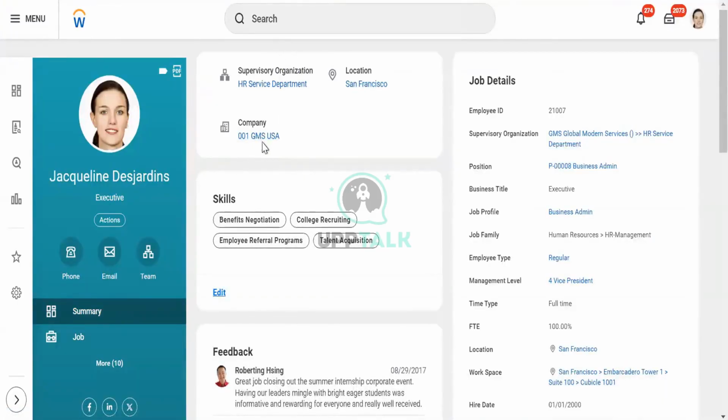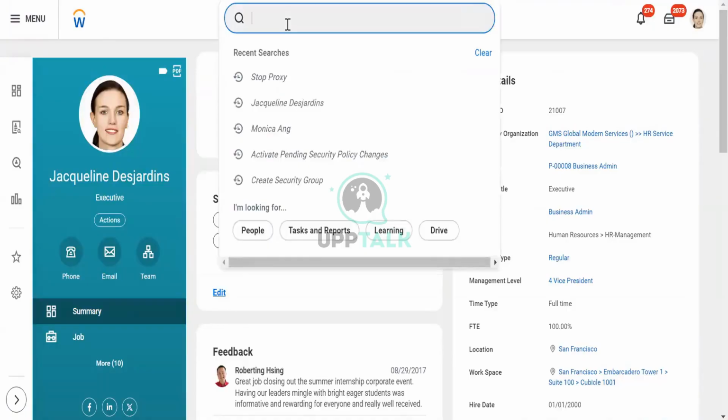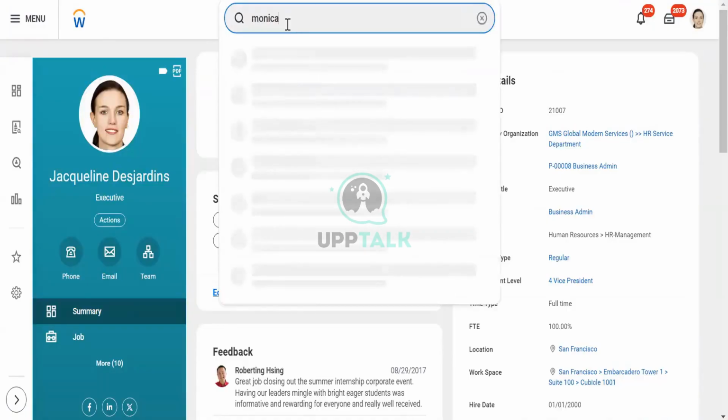What I'll do is assign whatever role we have created for this company to Monica, and then proxy and see if she can get access to Jacqueline's information, because Jacqueline is part of this company. Go to Monica's profile.